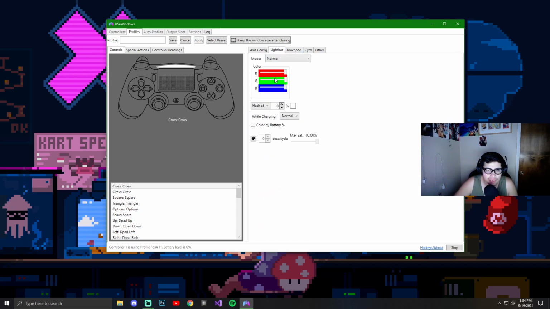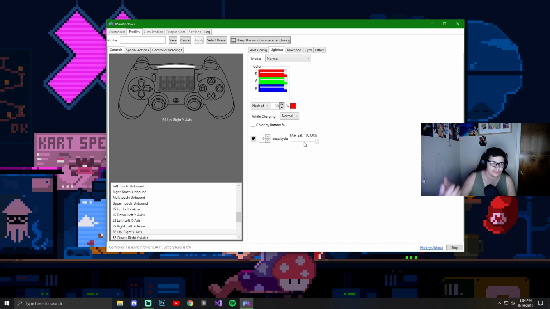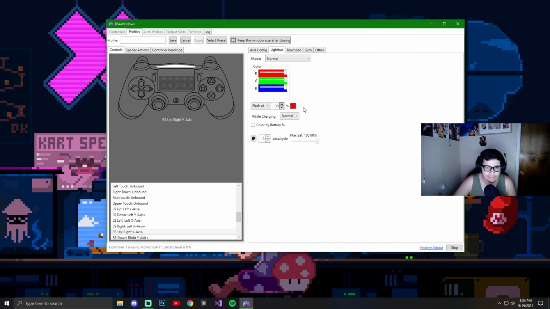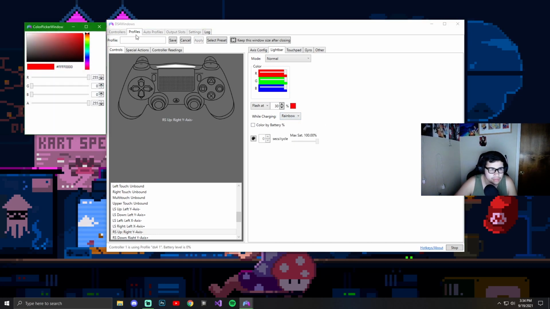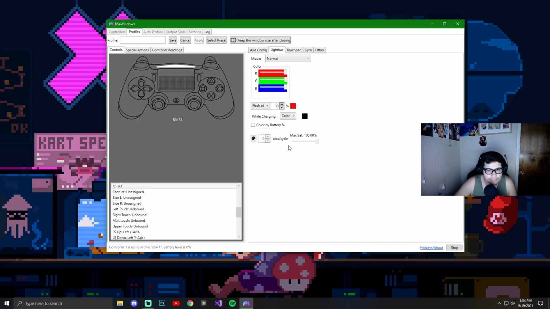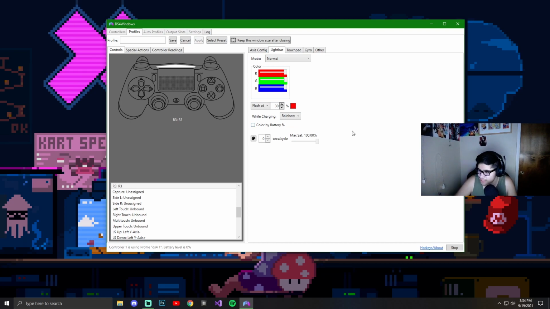And we're going to go ahead and hit light bar, and what we're going to do is have these all the way up as they should be, and do normal. We don't want to do pass through, that's something you don't want to do, and do flash at 30. This basically means that your battery is dead, and I'll just put red. You can make it whatever color you want. I figure when devices are low, they turn red. While charging, you're going to want to do rainbow, or you can do normal. You can pick your own color, or you could do normal, where it's just a standard blue, or the standard color that you picked. I normally just do rainbow just because of the look of it. I guess it's pretty cool.